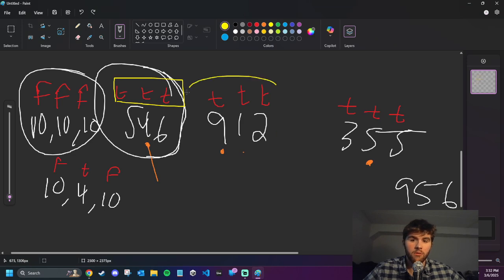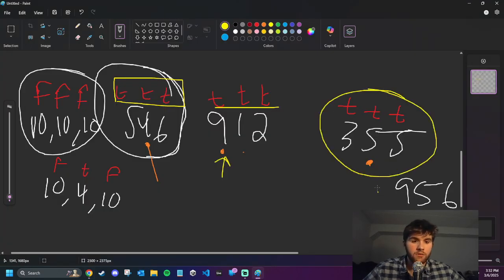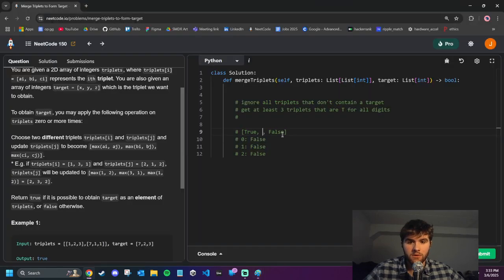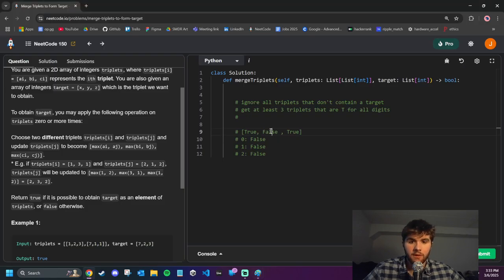And then here we encounter this one. Okay, it's all true. Our target index here is equal to 1, so we'll make this true. And then here, it's all true. Our target index is, so this one was actually, I made a mistake. This should have been like that. And then here we encounter this one, and it would be true. And then we would return if all of these are true.